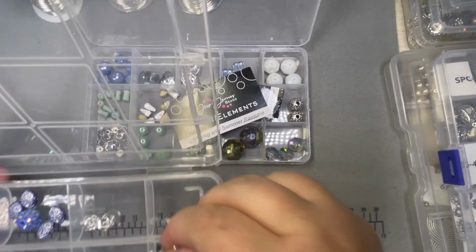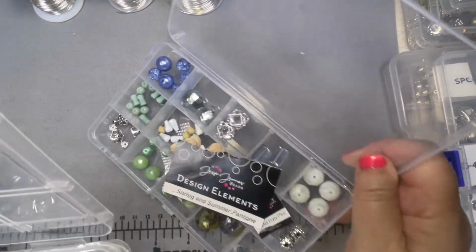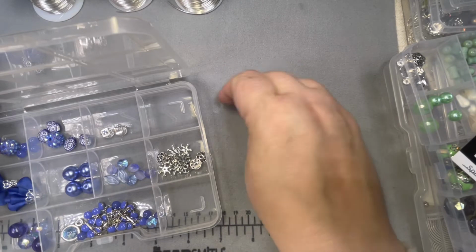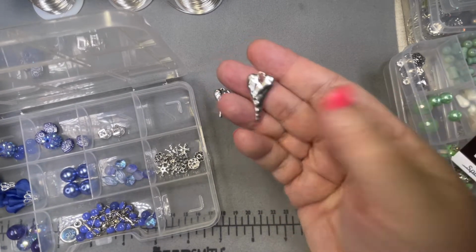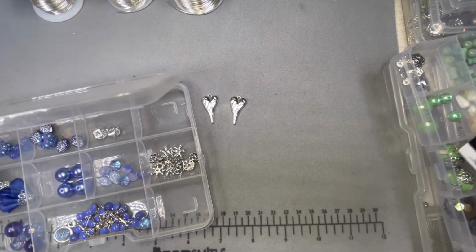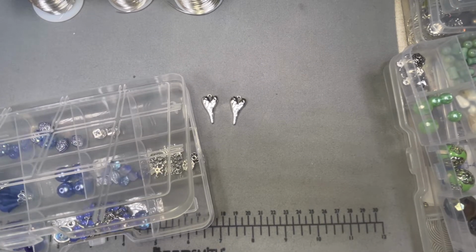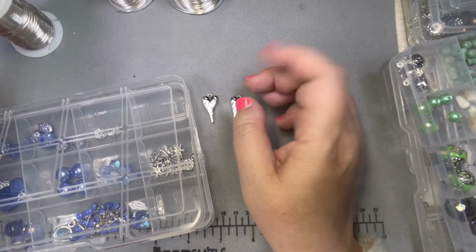And then it's kind of a conglomeration of things because I also want to use these hearts that I got from Aunties Beads. And so my thought is to do an earring blitz tonight with no rhyme or reason other than I love these colors. I think they're so springy and so pretty. And I just thought we would play with maybe some wire and head pins.